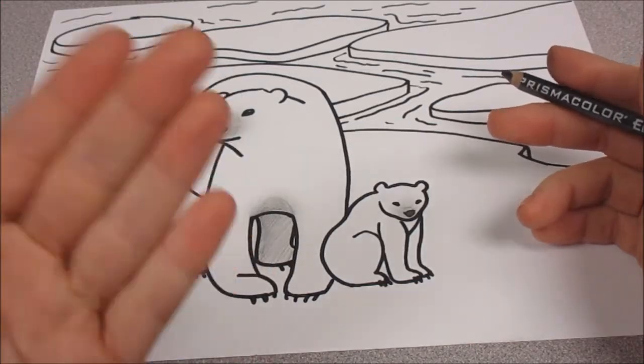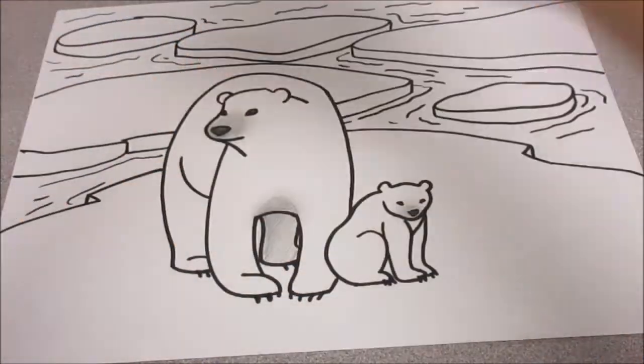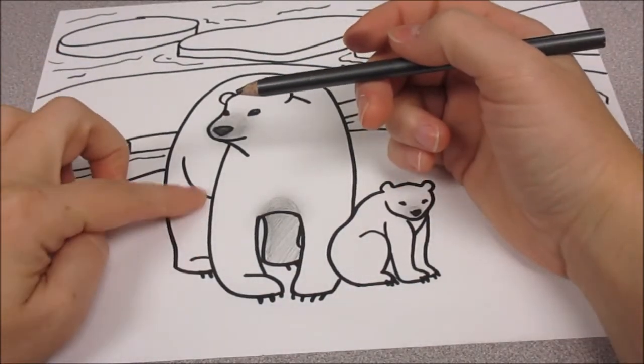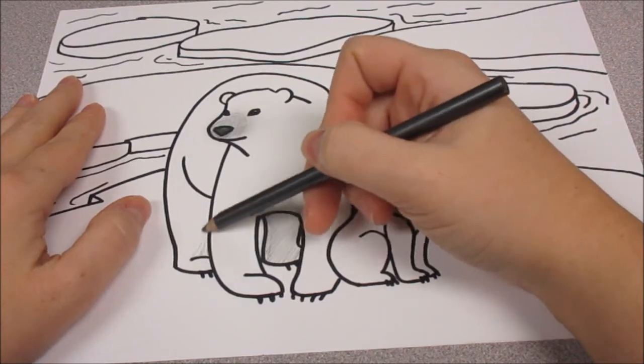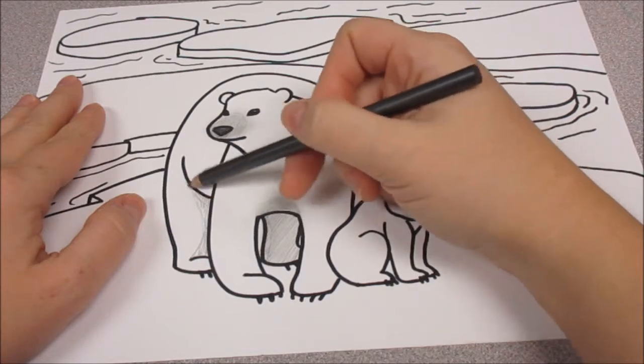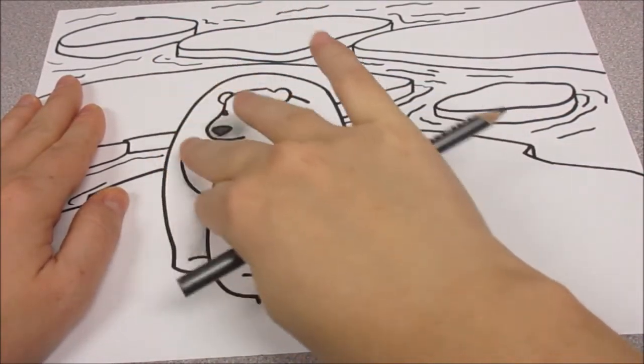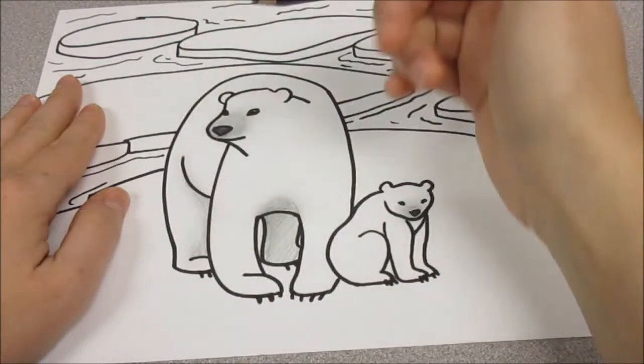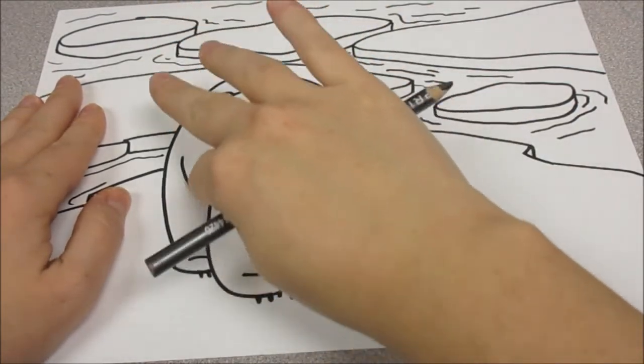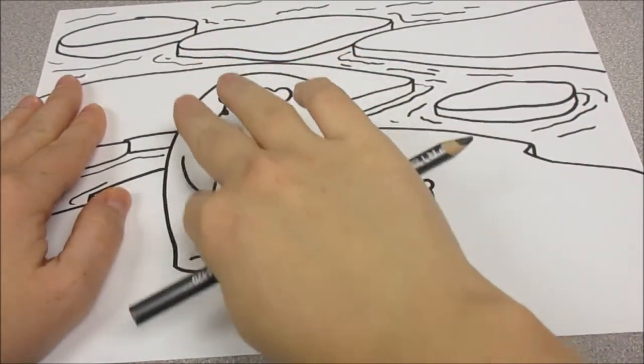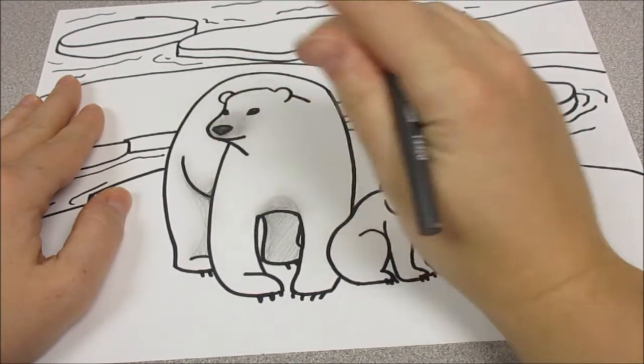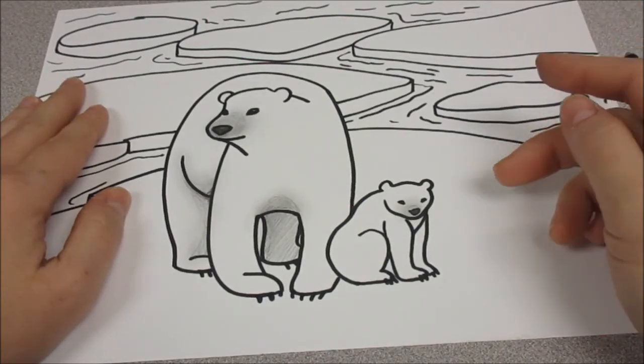Because we're seeing it through his legs, so the light that's coming down from the sun is not going to hit that. Okay. Then the inside of this leg, sort of the same thing. It's under his body, so it's going to be shaded in. And his belly, bottom of his belly is going to be shaded a little bit.